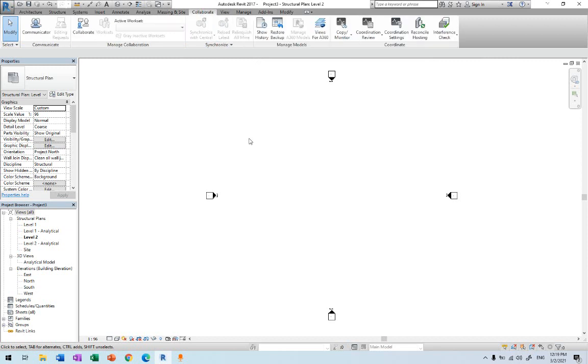Collaborate is mainly for communication, since we said that this program will be used with different disciplines at the same time, so there's communication between them. Someone can check if something has been done on the software. There's a lot of backup history that you will see. People can communicate between each other. Collaboration mainly requires teamwork.